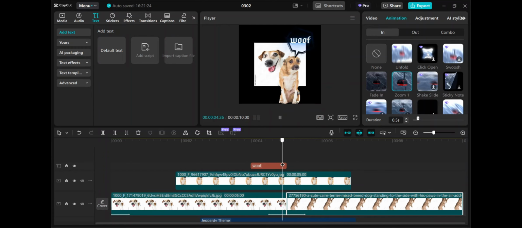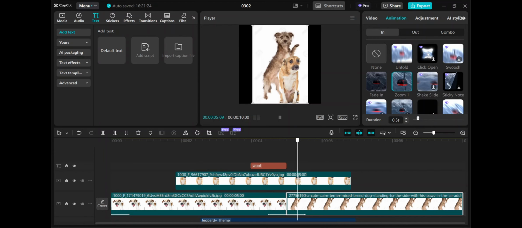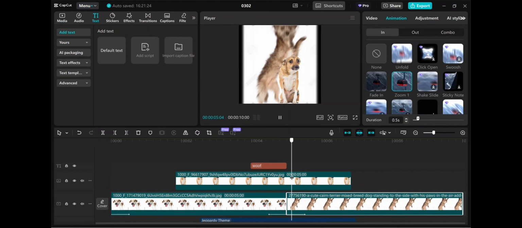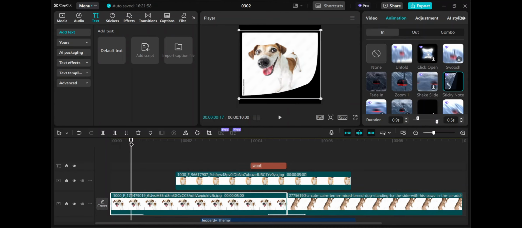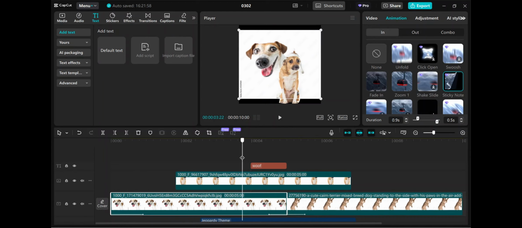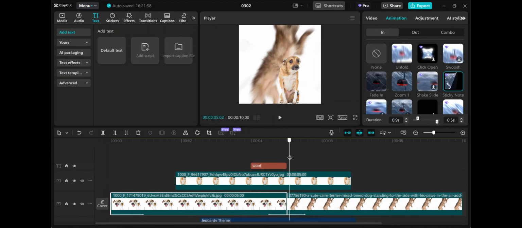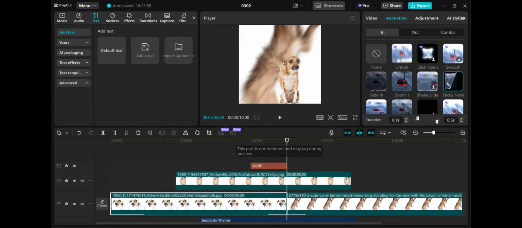I would definitely try to go easy on the animations though, because if you use them excessively, it may be more difficult to read and more difficult for viewers to understand, and just a little bit overdone, you know. You really don't want to lose readability when you're working with this medium.